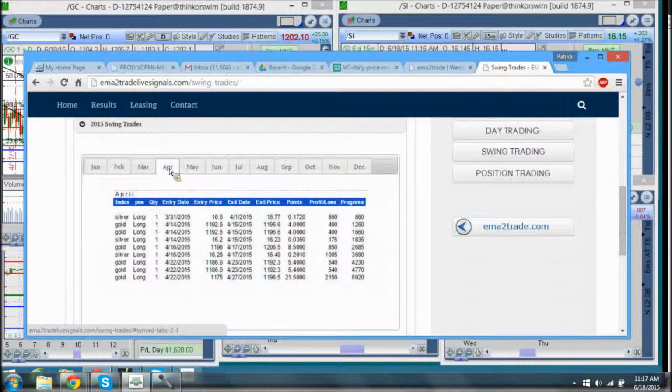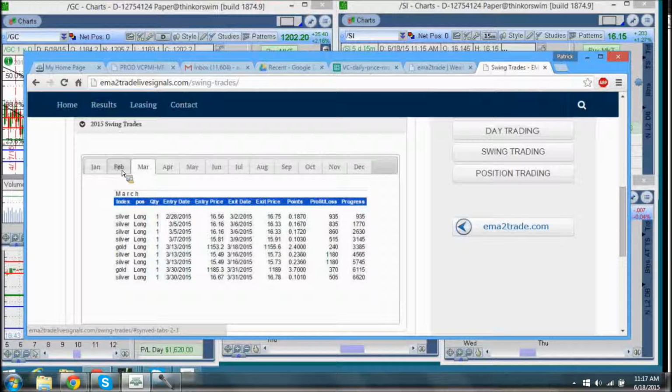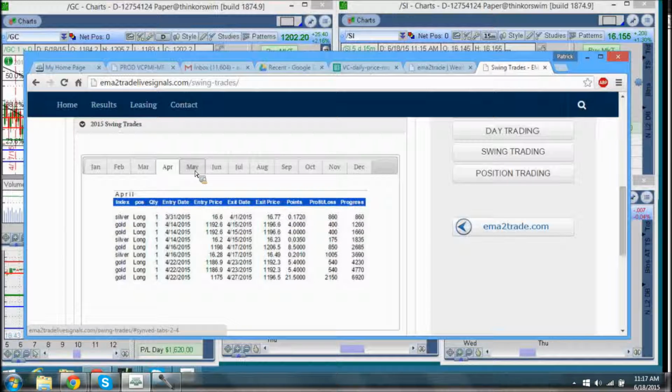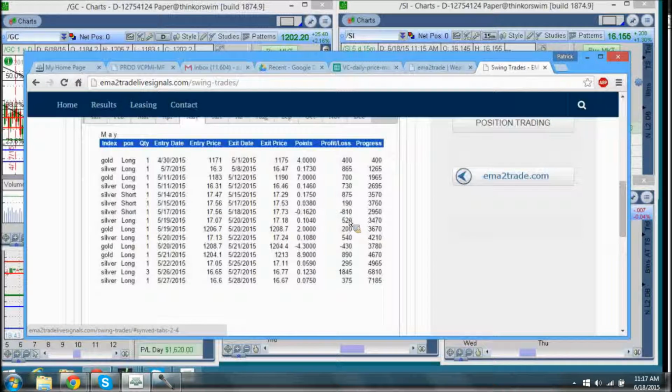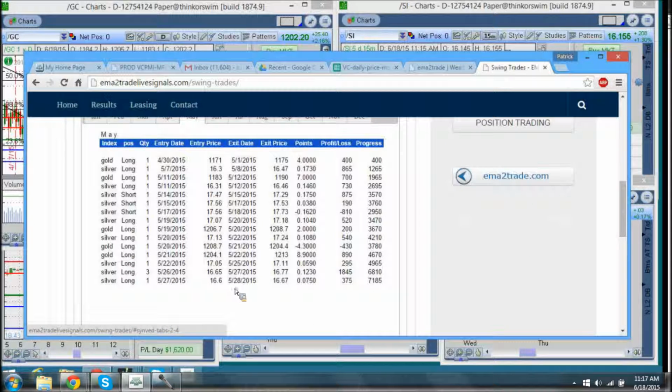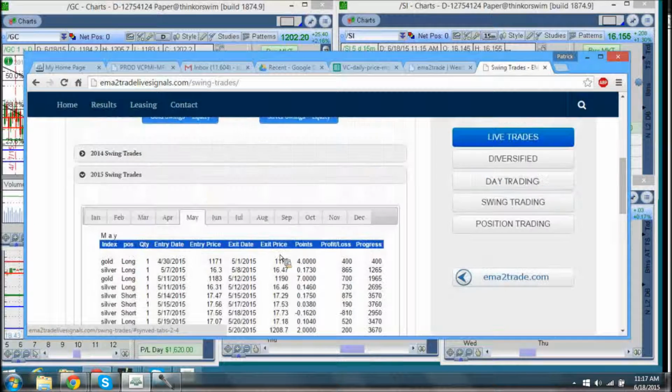And what you'll see here is that we run 3 or 4 or 5 months profitable sometimes in a row. In this case, from February to April, it appears. We do take losses, but it's all part of the process in that we manage the losses to a minimum and we maximize on the profits using primarily one contract. We are testing the program for multiples, up to 5 contracts, and we're beginning to see some really phenomenal results.